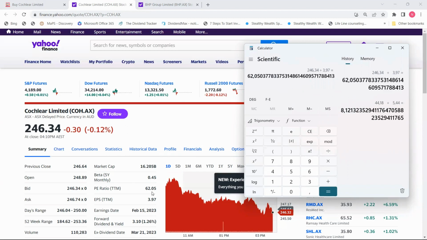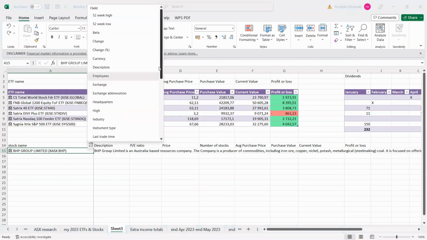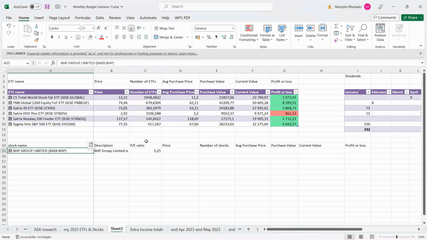So in my books, this is what we call expensive because you're paying so much money for so little profit. Do you understand? So that's why when I'm choosing shares, I don't only look at the price. I look at the PE. So what we do to add PE, you click there and look for PE. Okay, here it is. And it adds.